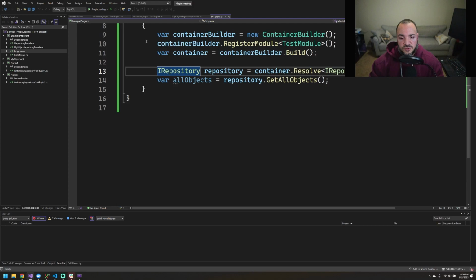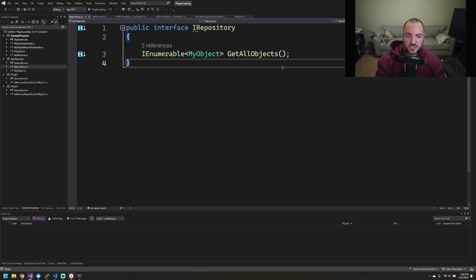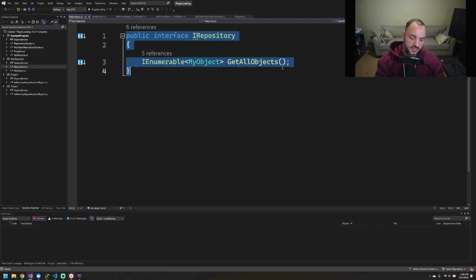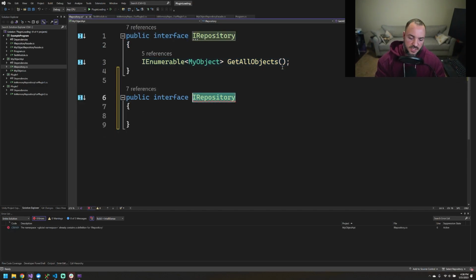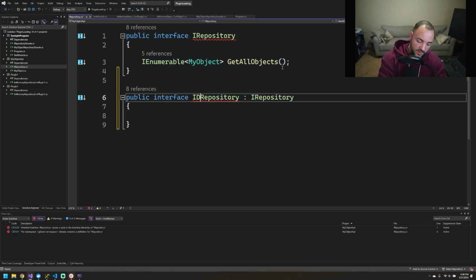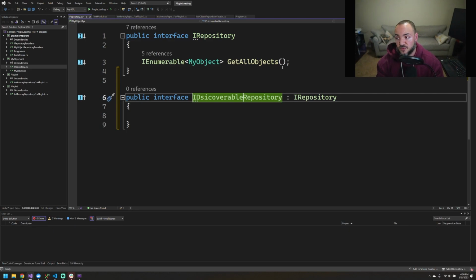And here's the other trick that's going to happen. I need one more type of interface, and I'm going to put that in the shared spot. This is what I've been doing. So I would take a similar interface, and I would say, this is now the discoverable one, a discoverable repository, yet another marker interface. Oops, I spelled that totally wrong.